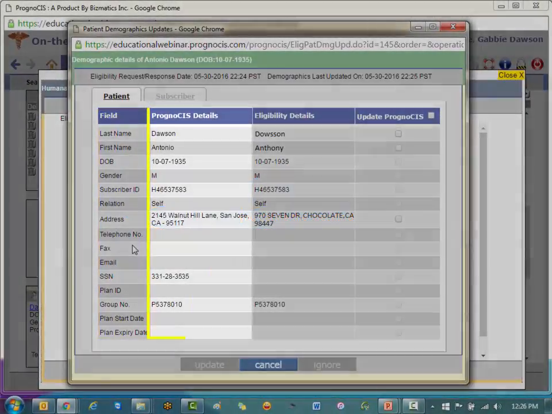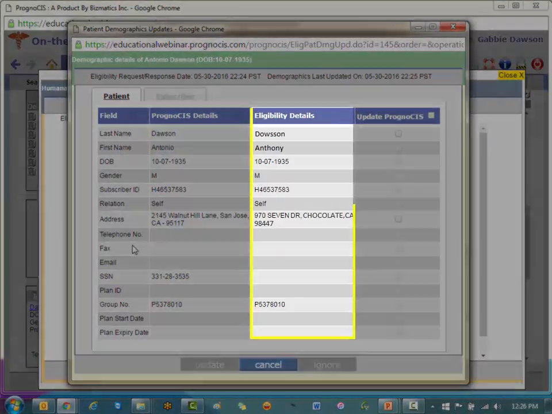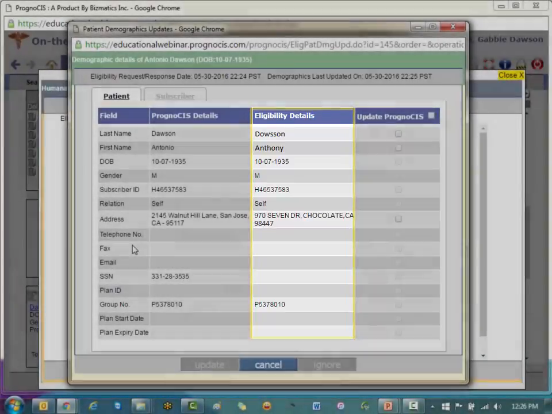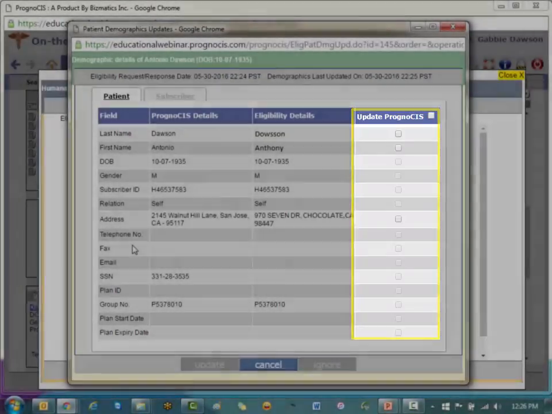Then the next column is your patient register details, meaning what the value is within your patient register for that field for that patient. Then we have our eligibility details, which is the value that the eligibility program captured from the clearinghouse. And then we have the update column, where the checkbox is either enabled or disabled based on whether or not the value matches.